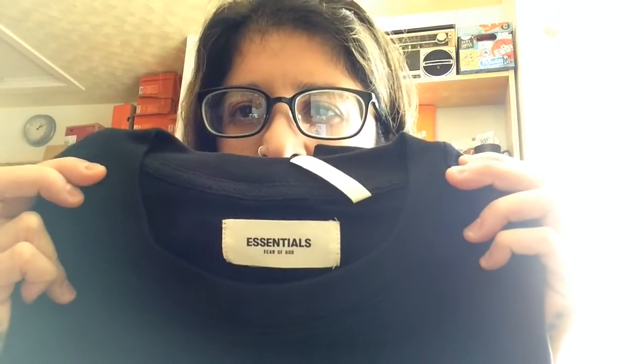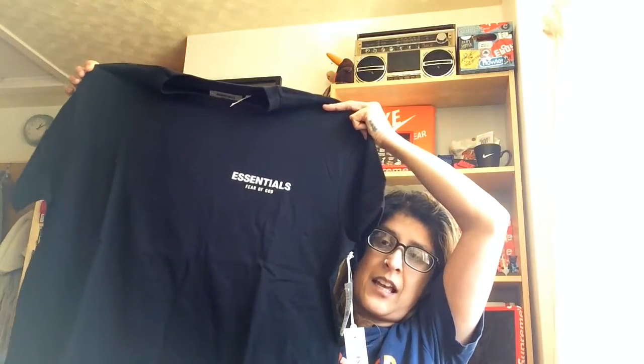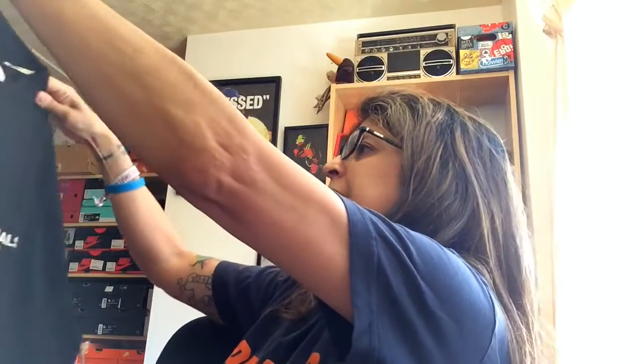You can see what I mean about the neck — it's wider on the short sleeve. This is the black short sleeve t-shirt — soft, nice quality. I got an extra small and I'm so glad I did because it is very oversized. I could have even gone XXS to be honest, but that's obviously how Jerry Lorenzo likes his stuff — very oversized.